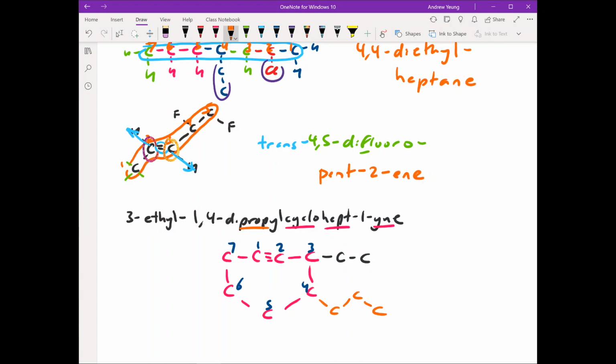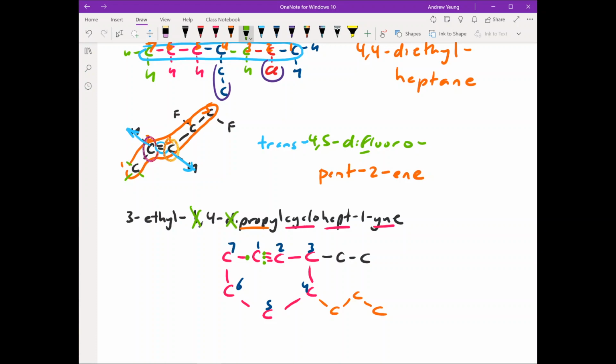I'm already noticing there's going to be a problem here. Maybe you also encountered this when you were doing the practice here. The issue here is you notice this carbon here, because I already have tracked 3 of the unpaired electrons for the triple bond, 1 of them on this side here, this carbon here can't hold yet another carbon chain. That would max out this carbon too much. So if you drew that here, no problem. I understand why you got that from the name here, but for argument's sake here, that carbon is already saturated. It can't actually hold a propyl group on position number 1.